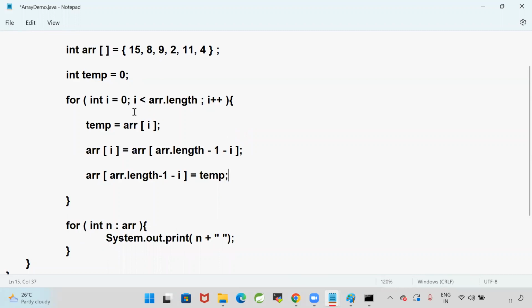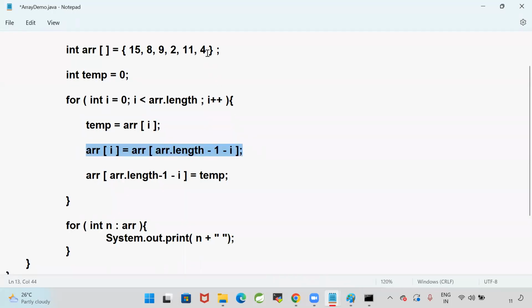Observe. Integer I is equal to 0, I less than array dot length, I plus plus. Array of I means this value we are taking, we are storing into the temp variable. Then array of array dot length minus 1 minus I, 6 minus 1 it will become 5. So array of 0 is equal to array of 5.